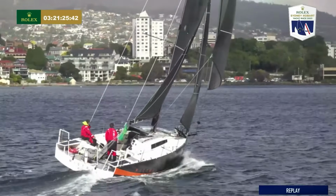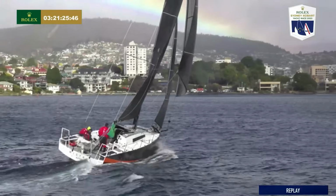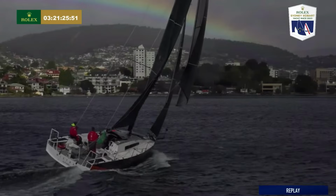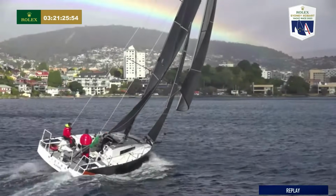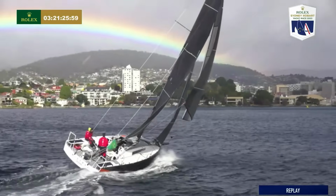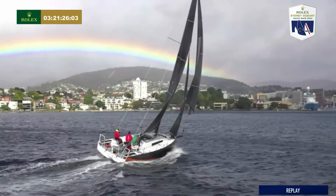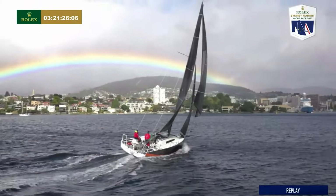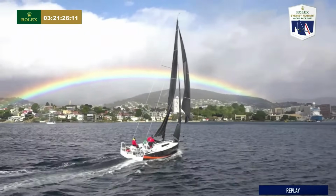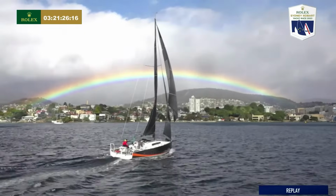And I think he and Jack must be very thrilled, tired as they may well be. They must sit back and think, wow, we've done it, and this has been an absolutely wonderful first-class performance. They've got to be heartily congratulated, as all boats have, but this is a special congratulations to do this in this little boat and to be so far ahead of the next two-hander. Full marks to them. Boat preparation absolutely perfect. Crew work perfect. It's a tough race for all of the boats, but here they are with the rainbow, shooting towards the end of the rainbow, and they certainly have brought home gold.